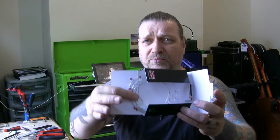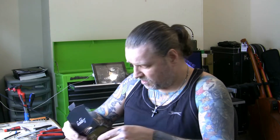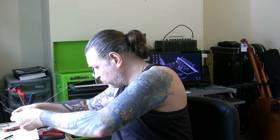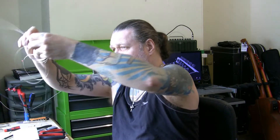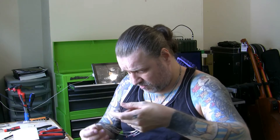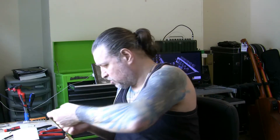I've got about eight brand new spare top E strings. So I'm going to use one of these and do these slots one at a time. Because I know where my gauge is, I'm going to get the right cut — just use one of these rather than knacker a set of strings. I'm going to use one brand new gauge 10 and do it for all three remaining nut slots.